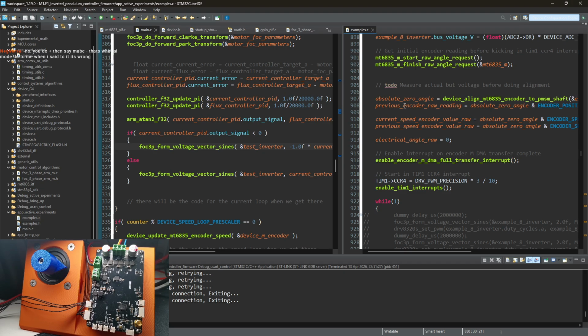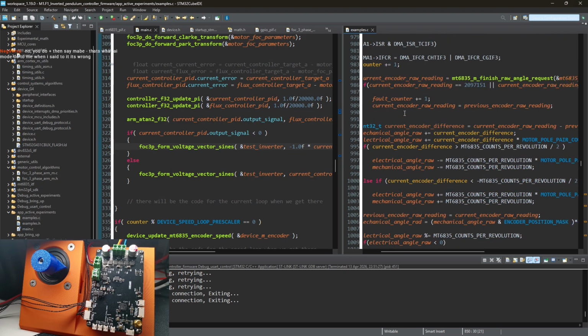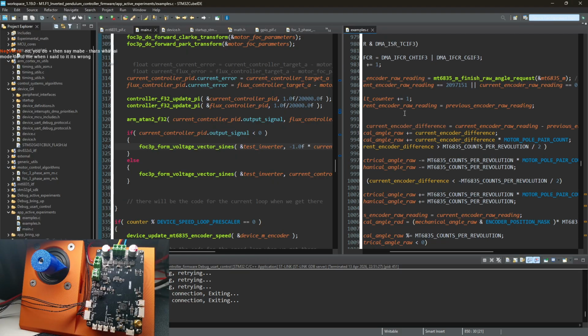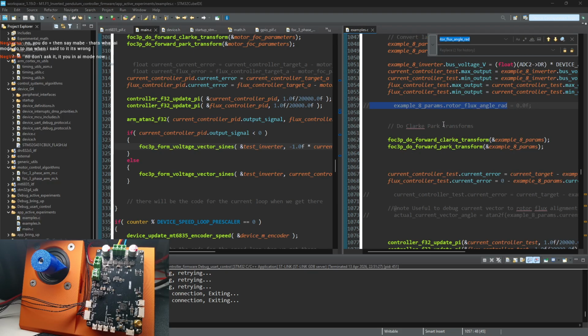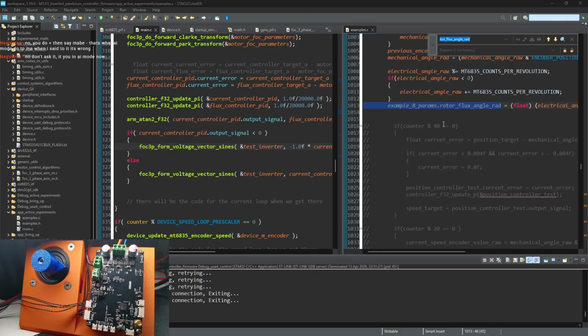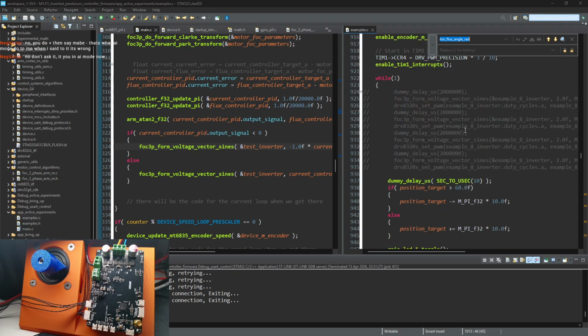That's completely fine. And I start with this angle being set up like what? Low electrical angle rho.